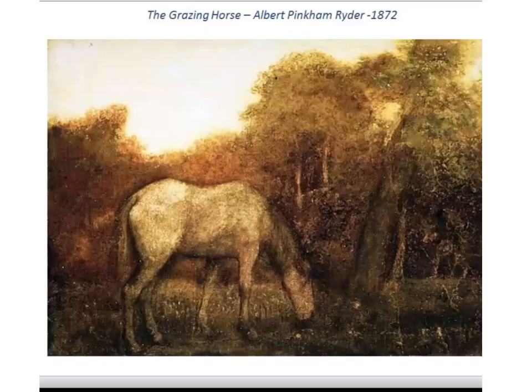This is Albert Ryder. He puts the texture in the picture for those other reasons which hint at transcendental, meditational relationships with the artwork. Put simply, we see a horse there eating, looking down on the ground.